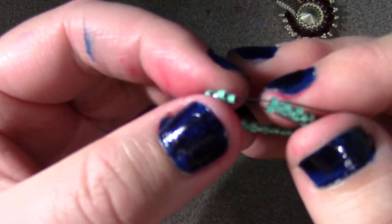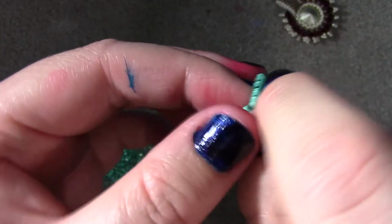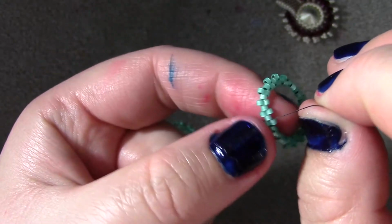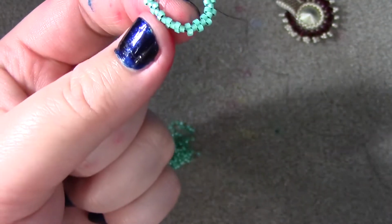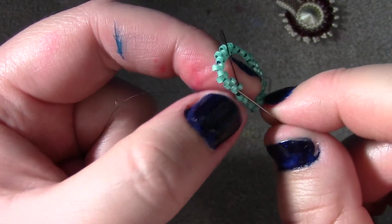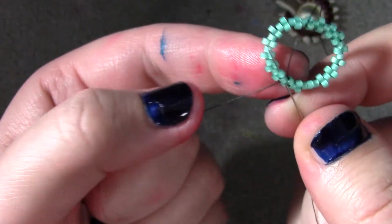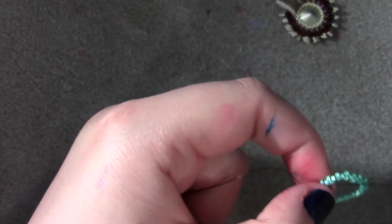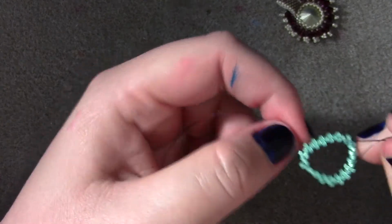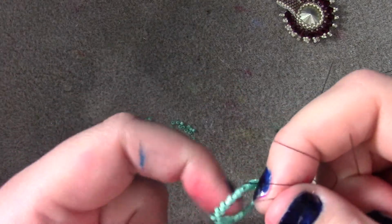Now you can kind of see that it's pulling away like this because there's not much tension there. I highly recommend taking each one of the threads and passing through some of the beads once more, because there's very loose tension over here. So why don't we do just that? We're just going to weave in and out through your stitch some more just to reinforce this ring and make sure everything functions tight, because that part is going to not make you happy. I'll take the other thread, do pretty much the same thing.